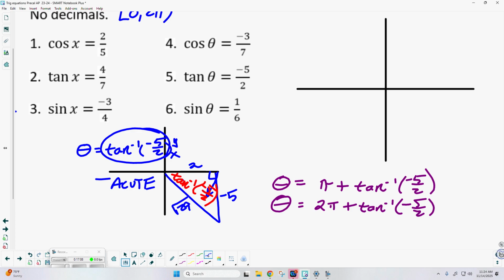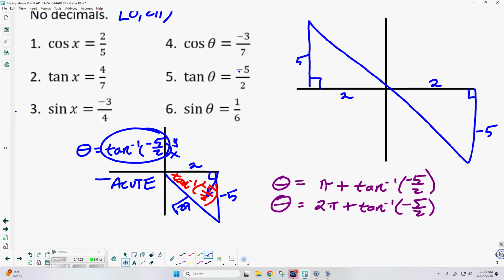So knowing that, now let's go to the equation. So all students take calculus. Well, tangent is negative in quadrants 2 and 4. So I'm going to draw the same two triangles. The height is going to be 5, base of 2, and then we've got square root of 29 right there. Now, these two reference angles are represented by this angle that we have: tangent inverse of a negative 5/2, and then tangent inverse of a negative 5/2.